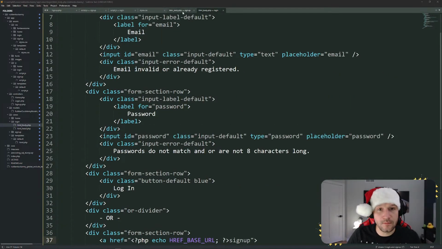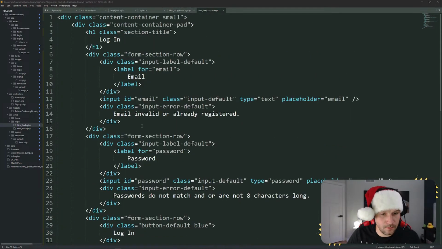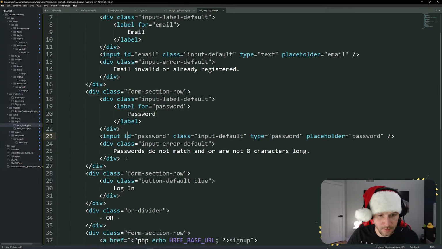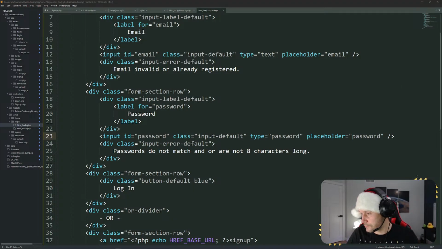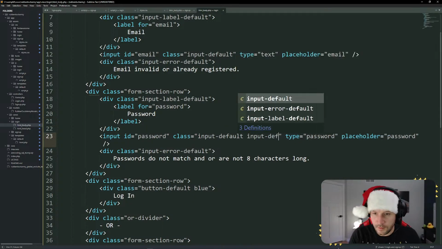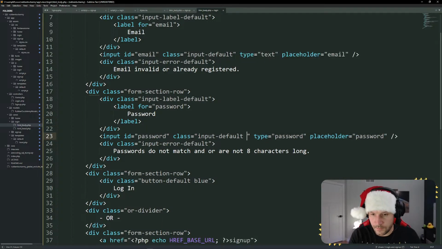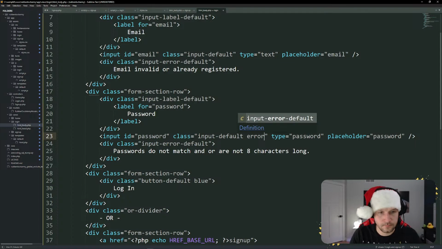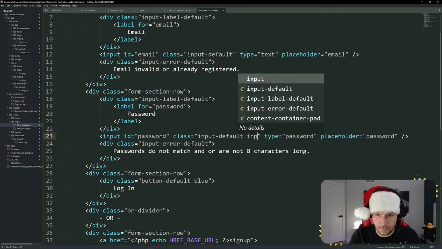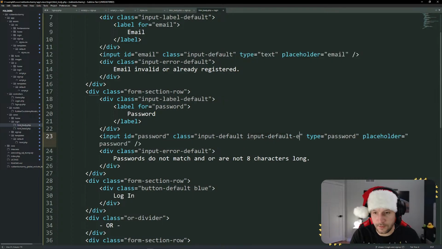On the login page, let's test this out on our password. Input label, input class, input default. Let's do a separate class for it: input default error.